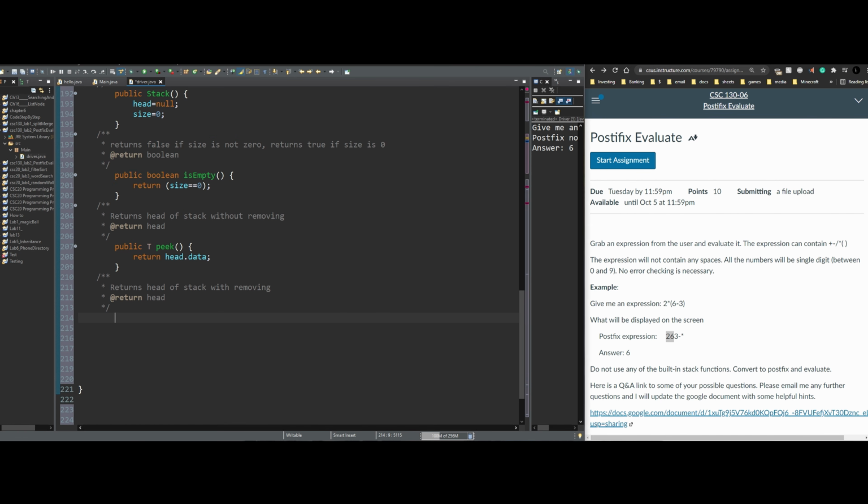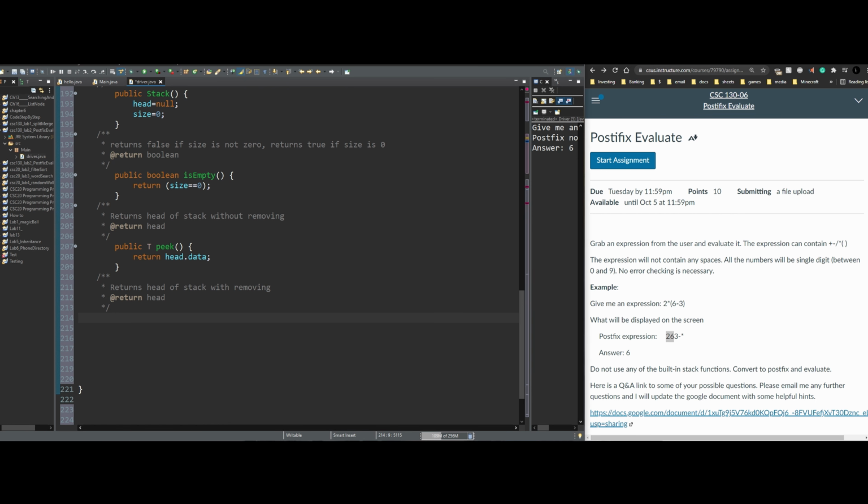Next thing we have to do is pop. For pop, we are going to take the top of our stack, or the front of our list in this case, and return it, but we're also going to remove it. To do this, I'm going to make a temporary list that is equal to the head of our other list. Then I'm going to set our list equal to the head of our temporary list plus 1 index. So not the head anymore, but the next one plus everything after it. And then I'm just going to return the head. So that is how the stack would work, and that's how it would work with list nodes.